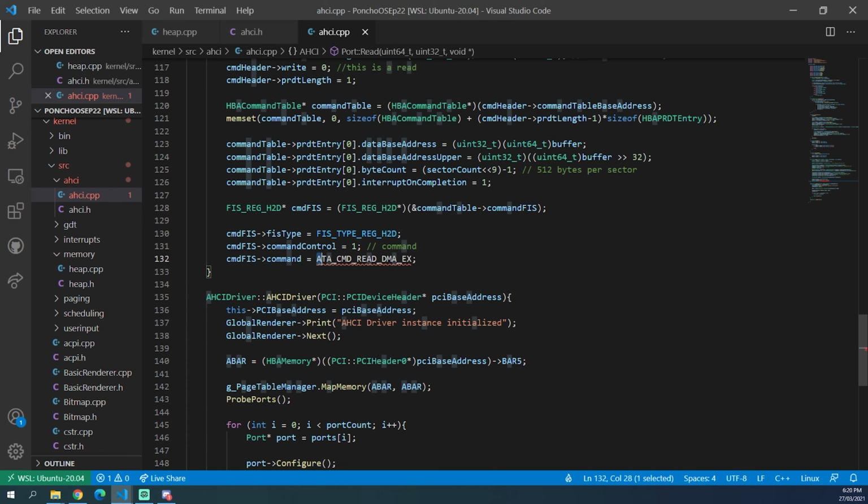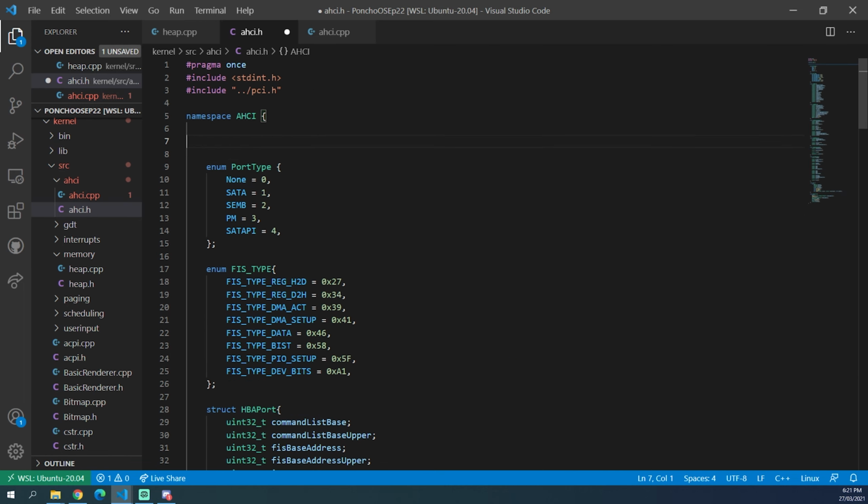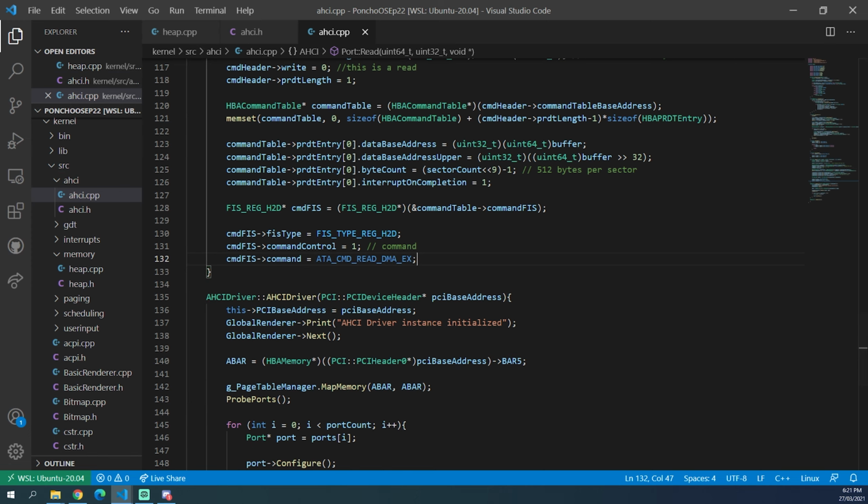So we have an ATA command of read DMA, direct memory access EX. So we need to create this define. So in AHCI.h, at the top we can create define ATA_CMD_READ_DMA_EX 0x25. 0x25 is the number that we need for the read command. Alright, so that is now working.